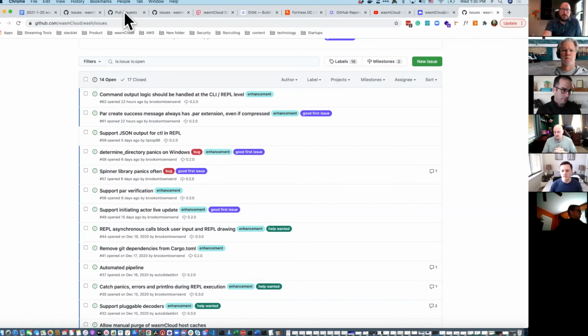They have independent release cycles for completely independent reasons. There are things that will be added to Wash that might be considered breaking changes that have absolutely nothing to do with wasmCloud. Okay, right.